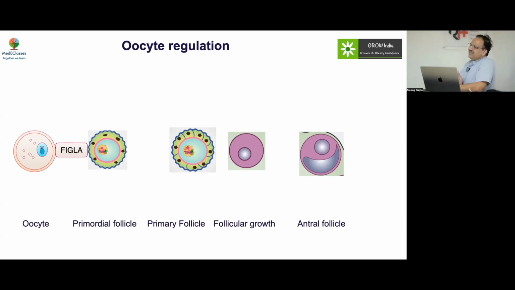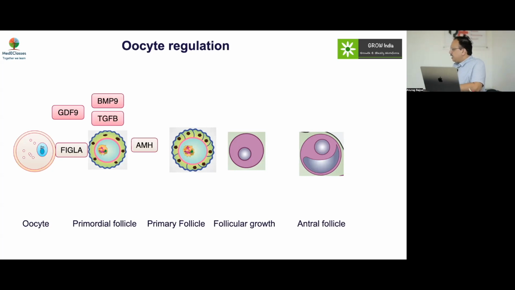Now, different stages are regulated via different genes and hormones. Remember the factors we talked about very early: GDF9, BMP, which I'm mentioning many times, TGF beta. These are very important for the early development. Then comes an important player known as the anti-Mullerian hormone. We know anti-Mullerian hormone causes suppression of the Mullerian structure, normally at around 20 or so weeks, where it is coming from the testis. But at a lower level, it will cause small follicular growth.